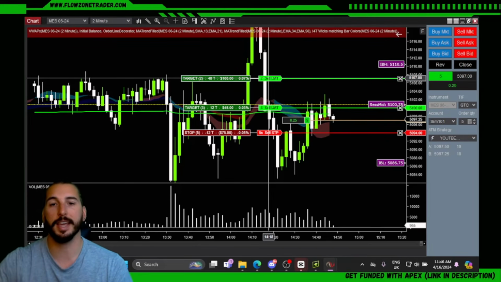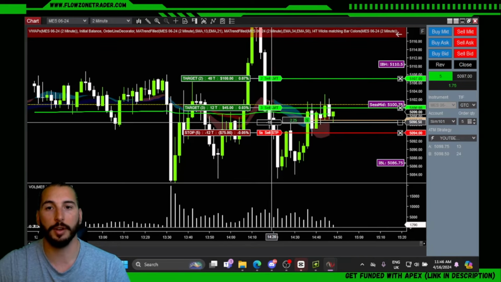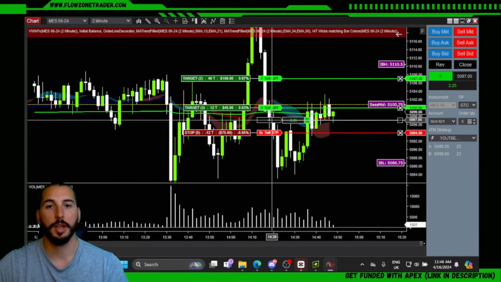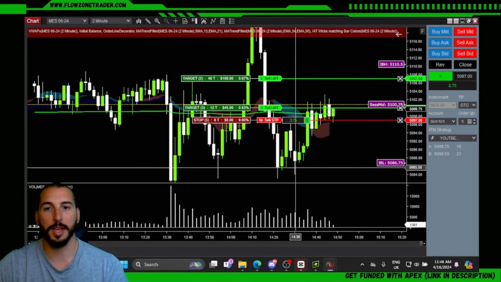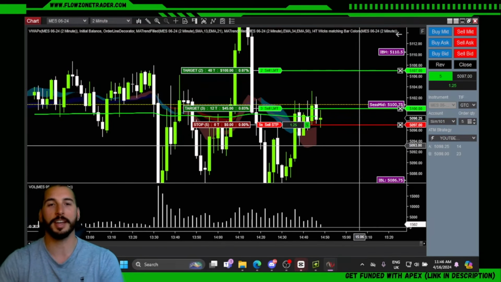Again, if I want to change this at any point, if I want to move my stop tighter, I click on it and I can drag it right up. So now I can move my stop to break even straight away. There we go. I'm now at break even. I'm almost at a 1-to-1, almost hit. Would have been nice for the video if it actually did it, wouldn't it? But there we go.